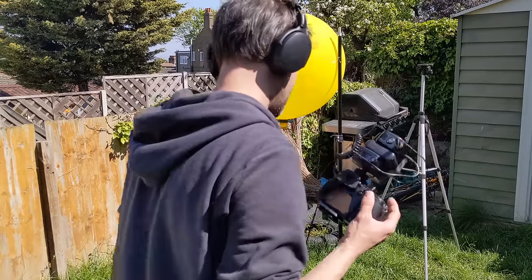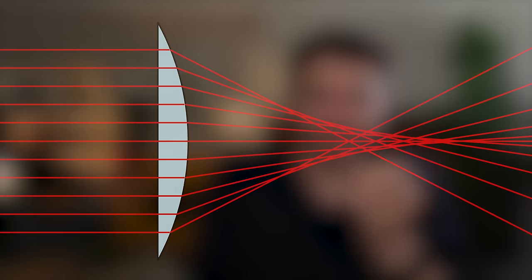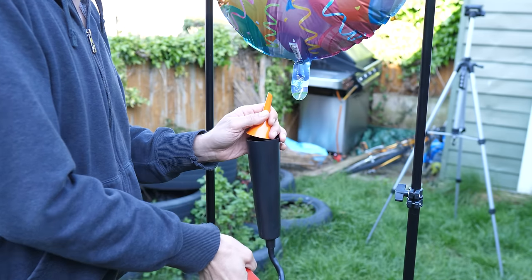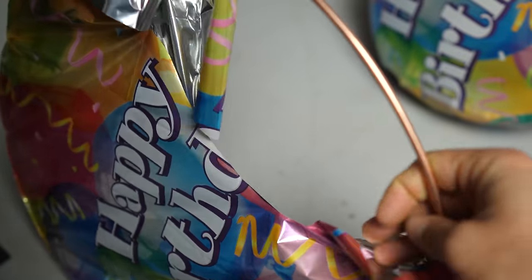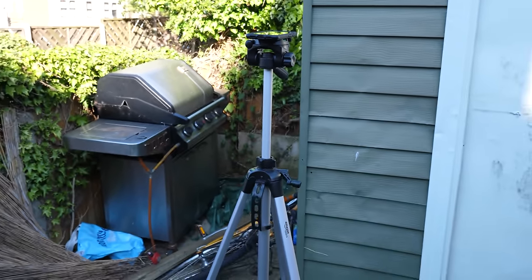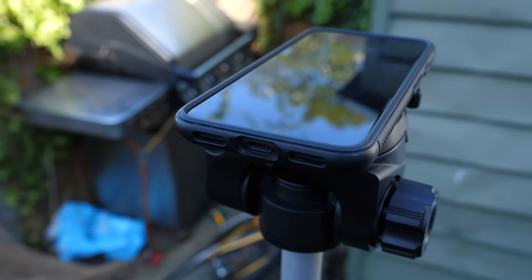The lens I have is a full sphere, which causes spherical aberration — you don't get perfect focus. I also wanted to create a more traditional lens shape, which I did with a Mylar balloon reinforced around the rim with copper pipe so it wouldn't become rounded at the edge. To test the lens I need a sound source — I use my phone with software that generates white noise skewed towards higher frequencies, because the wavelength of the sound needs to be substantially smaller than the lens geometry. Anything below about 1,000 Hz probably isn't going to work; 1,000 Hz has a wavelength of about 35 centimeters. Ironically, it sounds just like a balloon deflating.